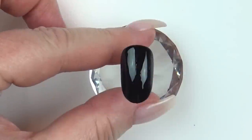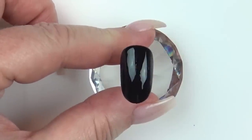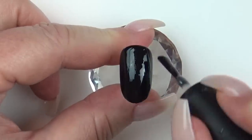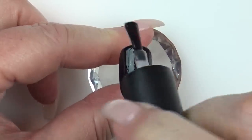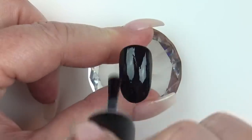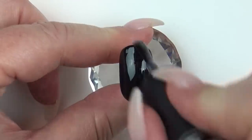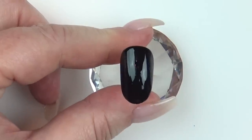Okay, so I'm going to just talk through the first one. I've done my two coats of Black Betty and I've cured. Now I'm going in with the Ugly Duckling matte top coat here. The idea of this is because I only want the pigment or the chrome to stick to the stamping. So I'm going to go in with this and then I'm just going to cure it, and I'll be back to show you how I'm going to do the stamping and the chrome.